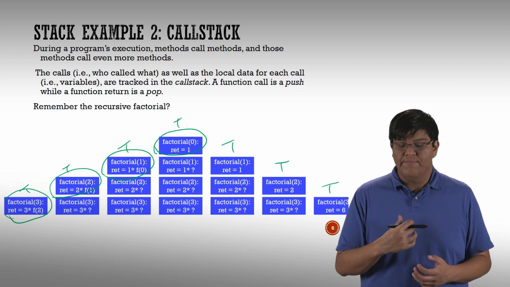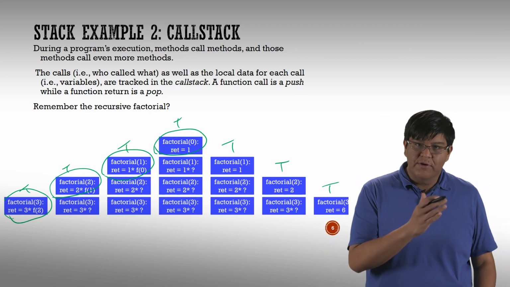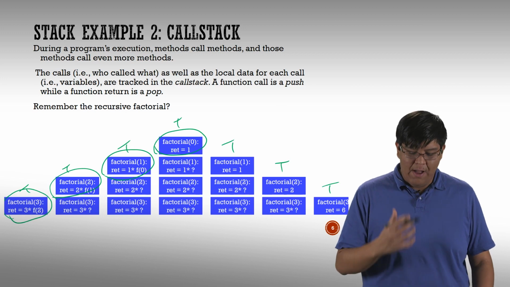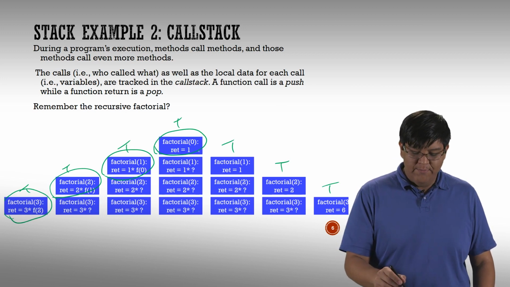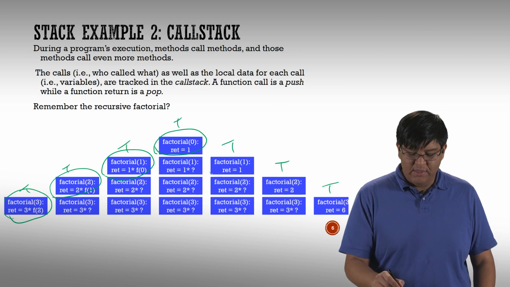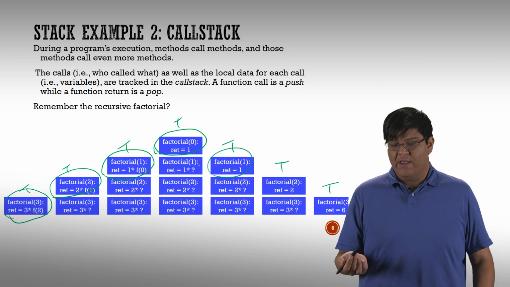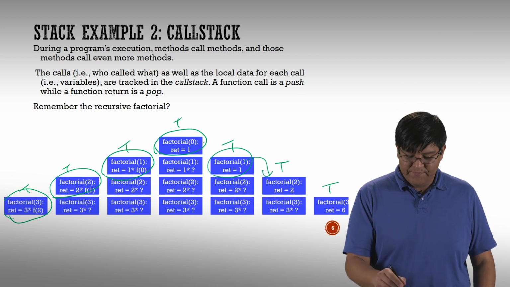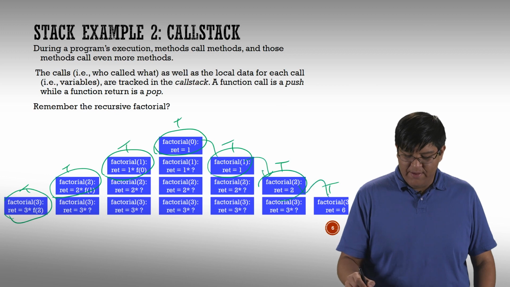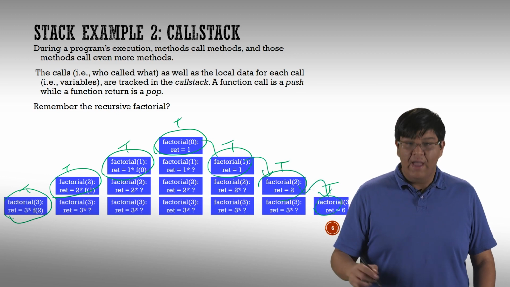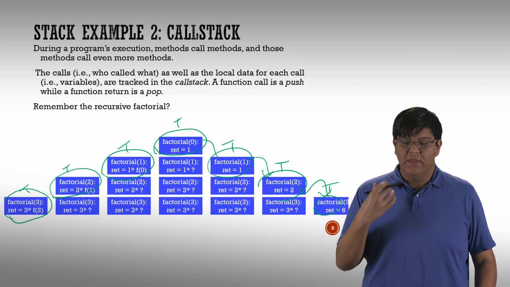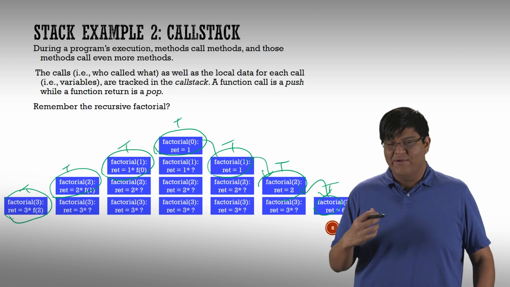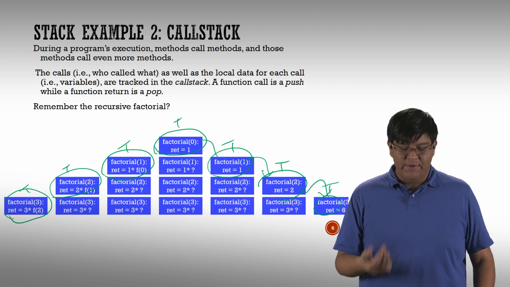And so you can take a step back. At that point, you can imagine you're doing push, push, push, push, push for all the different functions that are being called. Now you can do pop, pop, pop. So you start with this one, pop it, and you give the result from it, which is 1, to the next method on the call stack. You do it again. Pass it, pop it off, pass it to the next one on the call stack. Pop it off and do the next one and pass it to the next one. And each time, you're returning those return values, and they're building up. So they go from 1 to 1 to 1 to 2 to 6. You're passing that return value backwards, and you're able to finish your computation.